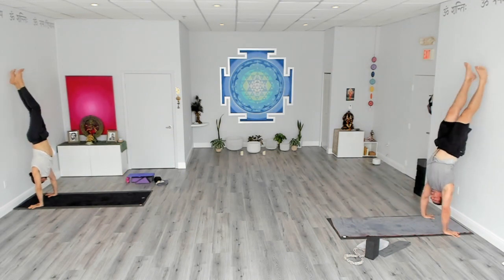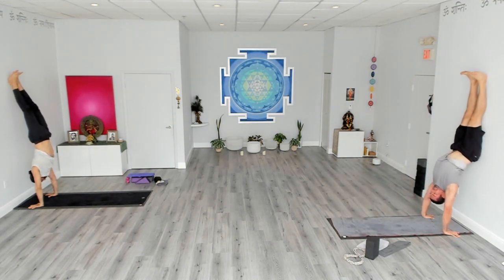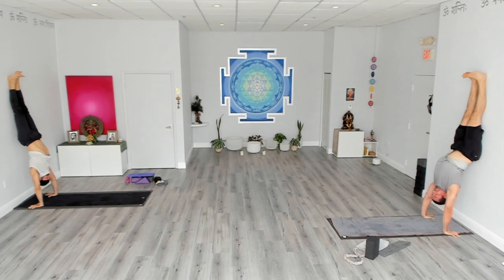Take it up. Hips back, chin to the chest, gazing up towards your toes, flexing feet back towards your face. Darren, you can walk your hands in a little bit, or just hold it there, that's fine.